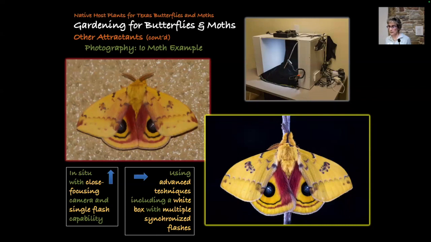And by the way, one of the things we do is once these moths emerge, we put them in a small container and put them in the refrigerator for about a half an hour to slow their metabolism. And that way we can place them in the white box, and we can position them to some degree, and we can work with them for about 5 minutes before they really start warming up and really want to get away from us and from our cats.